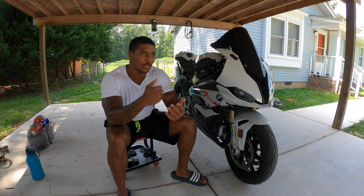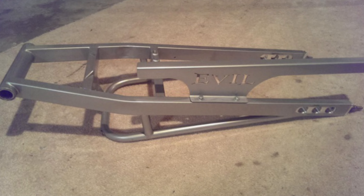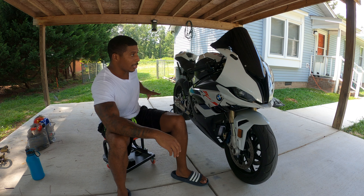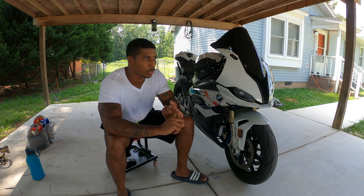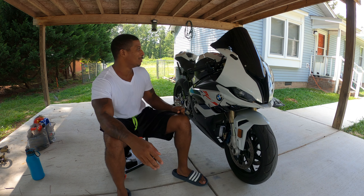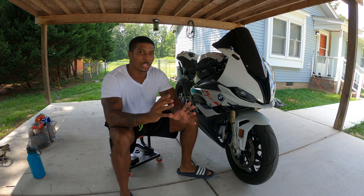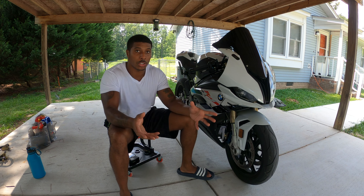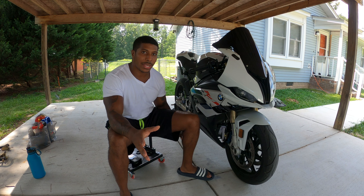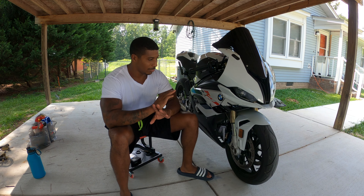Fourth item on the list: we're talking about straight-up race drag bikes, so we can't have one without an extended swing arm. There are two ways to do this: you can get a full extended swing arm that replaces the OEM swing arm — like an Evil swing arm — or you can do swing arm blocks. For weight savings, the best bet is the full aluminum swing arm replacement. The cheapest way is the blocks, but if you're going max effort, do the full aluminum swing arm.